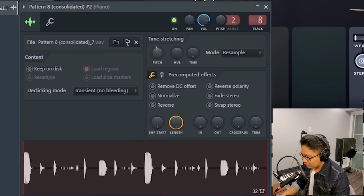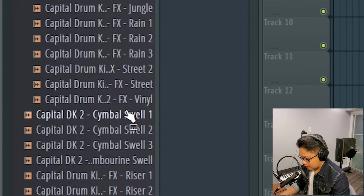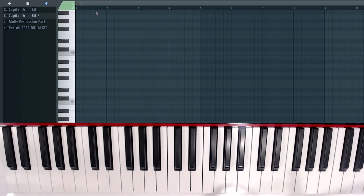That's cool. A little bit of a pitch down. Maybe just one. Some vinyl. There we go. So now that we have our drum loop going, it's time to introduce our chord progression.